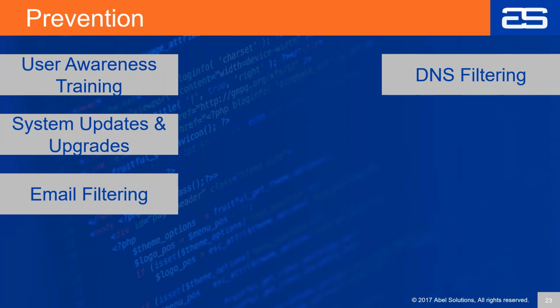Another good option is DNS filtering. These services work similarly to email filtering, but they work more on an internet-wide basis. They will look at the locations that users are going to access on the internet, so websites and other services that they might be accessing, and block content that way. So even if an attachment were to make it through to a user's mailbox, if they open that attachment and the macro tried to go out to a website, it would monitor that connection and block it before they were actually able to make the connection and download that malicious payload.